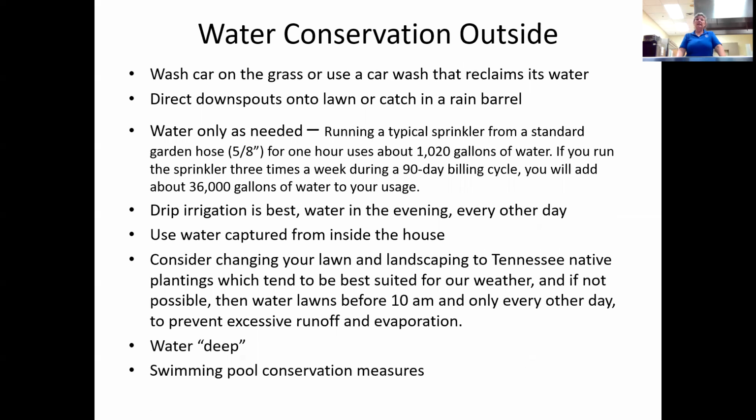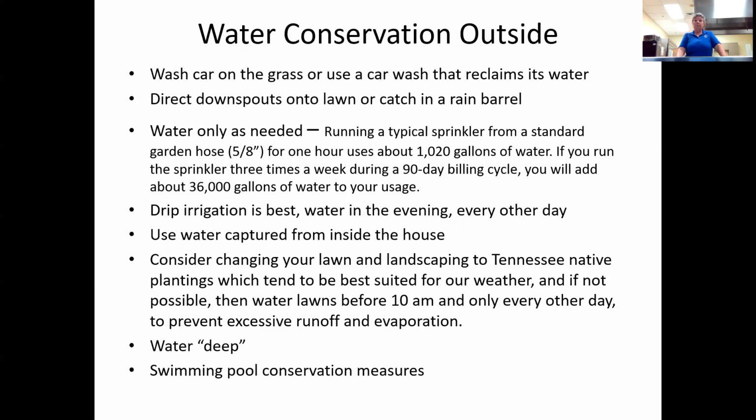Water conservation outside. Number one, wash your car on the grass or use a car wash that reclaims its water. Why on the grass? The water sinks into the grass. Again, that little bit of soap won't hurt your grass. Direct your downspouts onto the lawn or catch the rain in a rain barrel, as opposed to letting it run down the driveway into the storm drains.